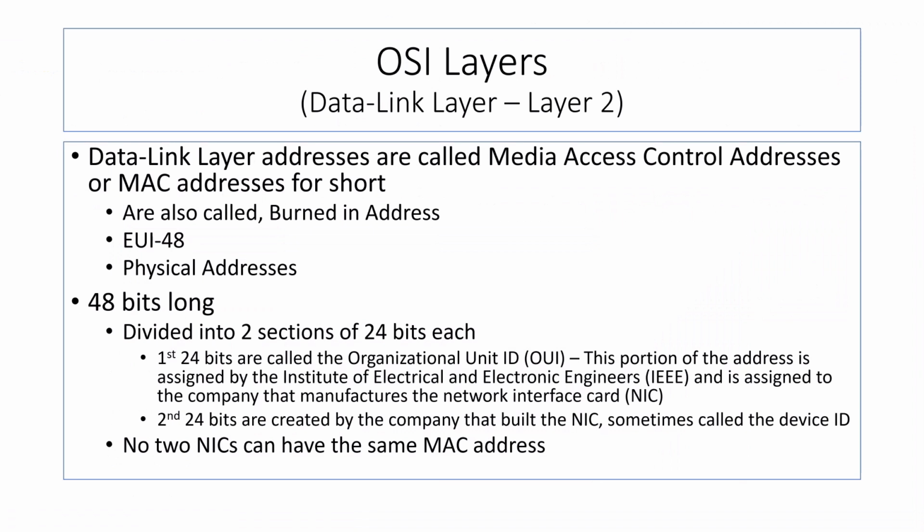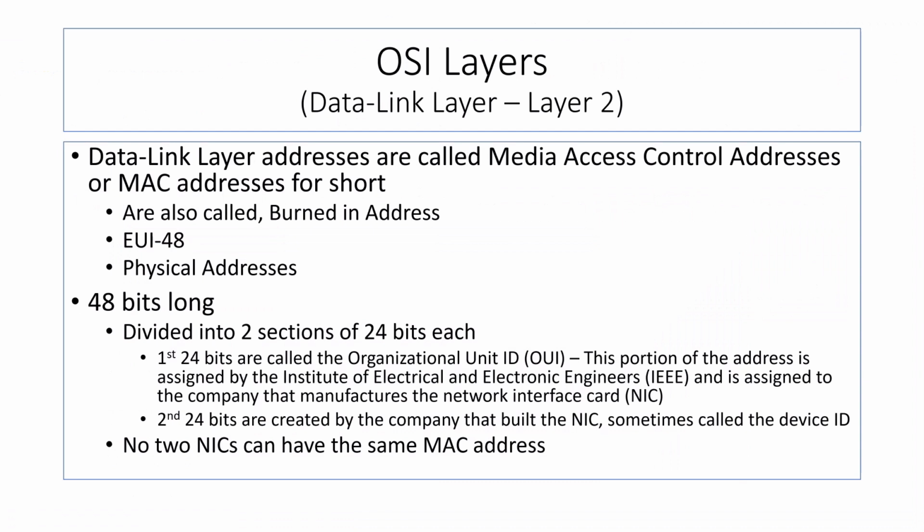So data link layer addresses are called media access control addresses, or MAC addresses for short. Again, remember the term MAC is media access control. On an exam, you may see the term MAC, and that's not just CompTIA. Cisco does it, CompTIA does it, ISC squared, Security Congress does it. So it's very common to see these terms. It's not trying to trick anyone. These are the terms we use in the industry, so they expect you to know them on the exams.